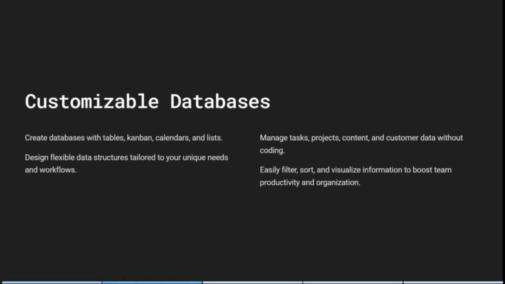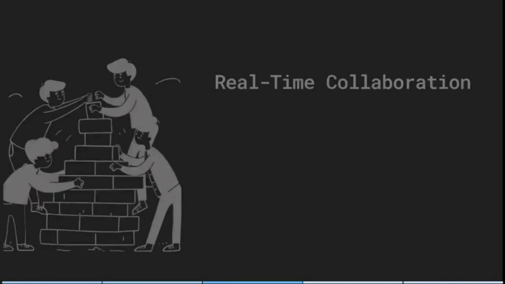You get customizable databases. Create databases with tables, Kanban, calendars, and lists. You can design flexible data structures tailored to your unique needs as well as your workflows, and you can manage your tasks, your projects, content, and customer data without needing any prior coding knowledge. Easily, you can also filter, sort, and visualize information to boost team productivity as well as organization.